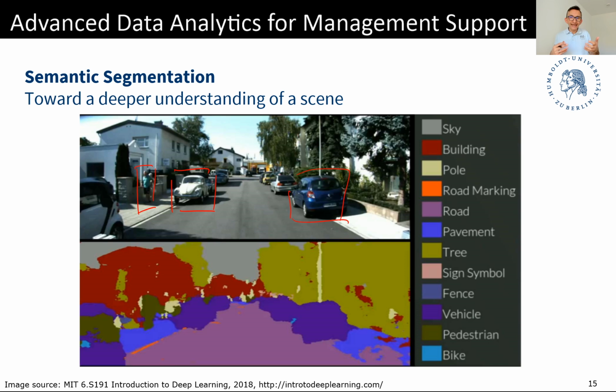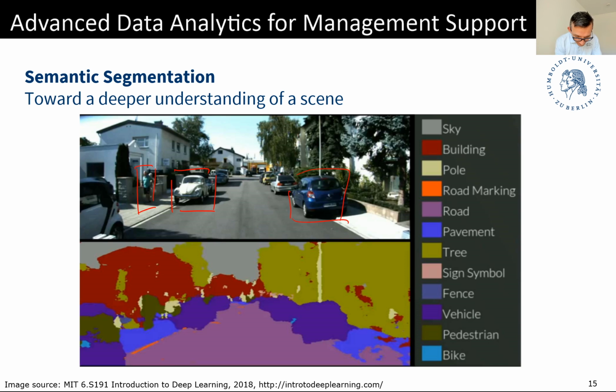In that regard, an overall and more abstract understanding of the scene is what you need, and that is semantic segmentation. And you see the color coding underneath, where the different colors sort of group similar objects to one another. And you see that the pedestrian, well, it was detected.